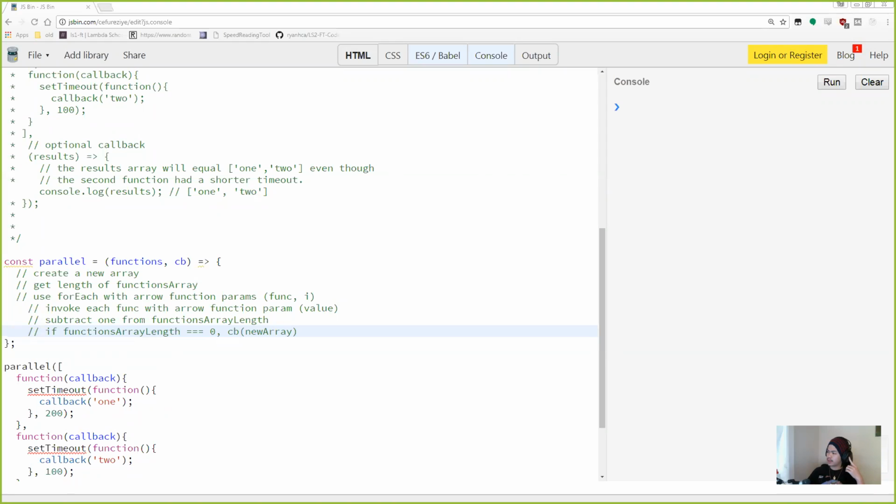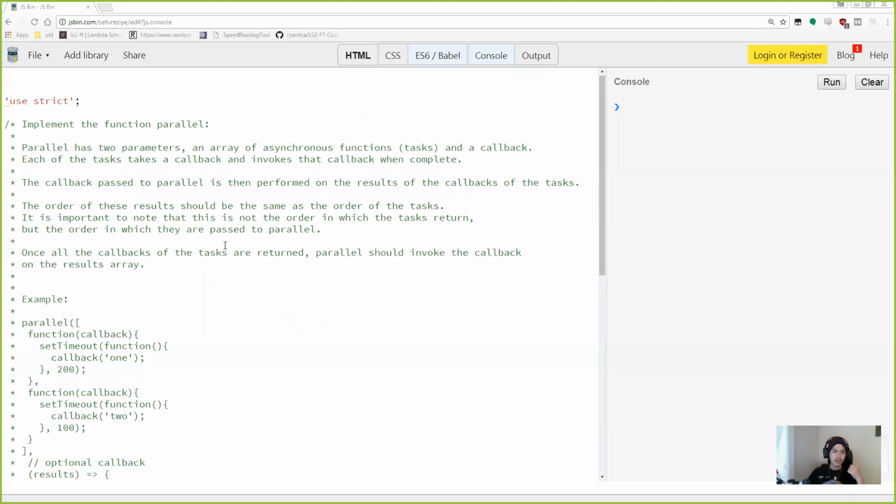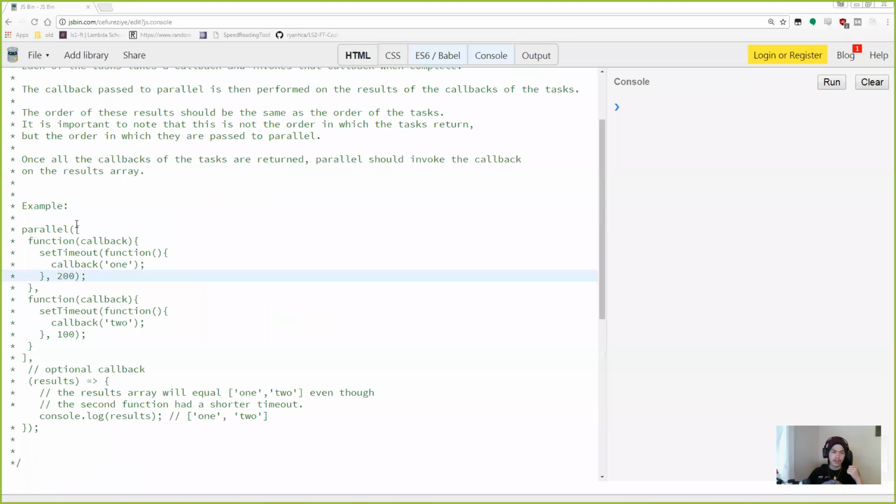A little confused on the 2 parameters part. All right, no worries. Cool. So parallel has 2 parameters. We were given that up front, right? So in this example, okay, yeah, Lois, why don't we do this? I'm going to code it out after I finish explaining the 2 parameters part. And then if you still have questions, we can either run it through the visualizer or just go through it line by line.